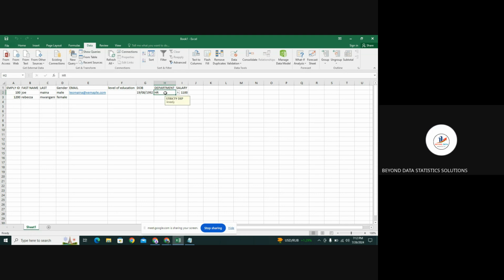And then go to circle invalid data. Select the whole table, the whole data range, and then go to circle invalid data. That way is just okay.